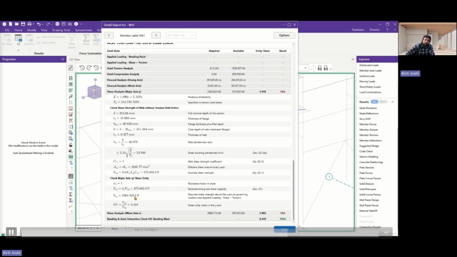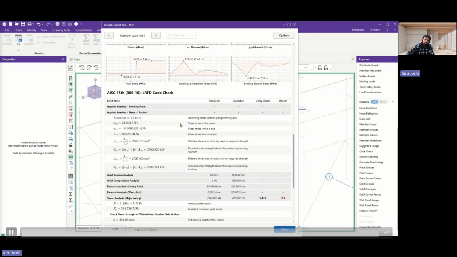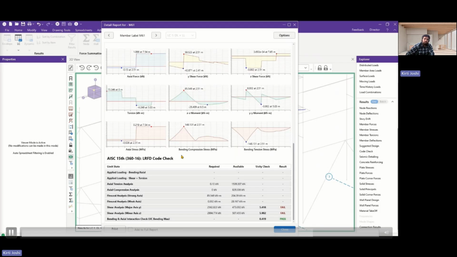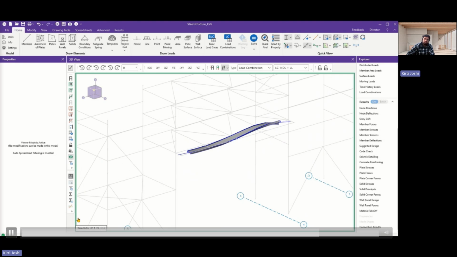Right now our capacity and demand ratio is shown here, and the values can be displayed. It has shown that it has applied loading of combined shear and torsion. On the top side, you can also see the stress. Our shear stress in the y and x axes is not significant, but due to the torsion, it is significant. We can see these values in the detailed report as well.